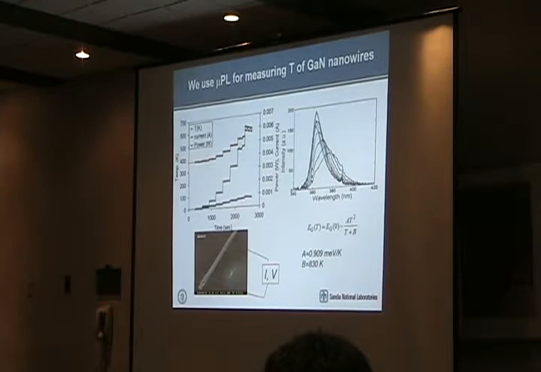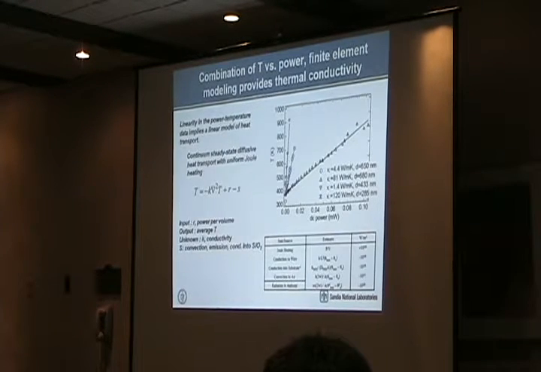And this is just an example of a nanowire with photoluminescence. It's the same nanowire. And so we can actually plot the measured temperature versus the DC power. And it's linear. I'm only showing a few nanowires. We've actually done more than that. And I came to one of my colleagues, Rhys Jones, who does finite element calculations and thermal management.